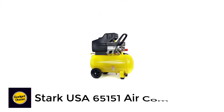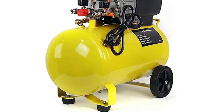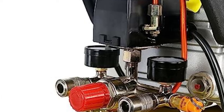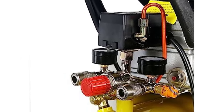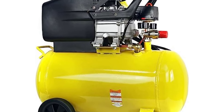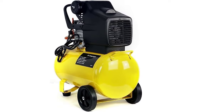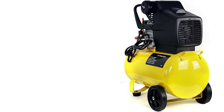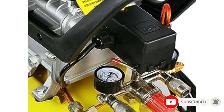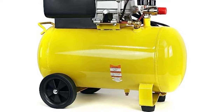Number 3: Stark USA 65151 Air Compressor. The Stark USA 65151 runs on gas, so you don't have to scramble to find a power source when you're ready to use it. If you need to use an air compressor somewhere without any electrical hookups, this is a suitable alternative to corded models. Even though it's designed for home use, it comes with an industrial-level filter for better efficiency. It has a maximum psi of 125, making it capable of inflating tires as well as stapling or nailing, with a noise level of only 65 decibels — making it a great option for indoor use. Features include an automatic shut-off that stops the motor when it's finished pumping air, and a 3-horsepower motor with thermal protection to prevent overheating. It has wheels for easy maneuvering, though it's not the best choice for heavy-duty work like air drilling.